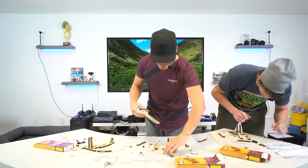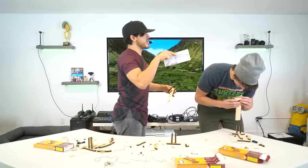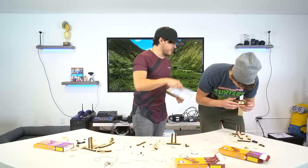Alright, forget the timer. We're gonna go for this one. We don't have glue, so we gotta make do without glue. Don't look at the instructions. What are you doing? You don't do the instructions, you cheater. You get a penalty. You get punished. Cheaters get punished, right, Ethan? Right. Good. I don't know what the punishment is, but you're gonna get punished.